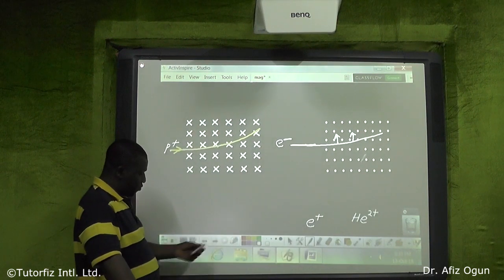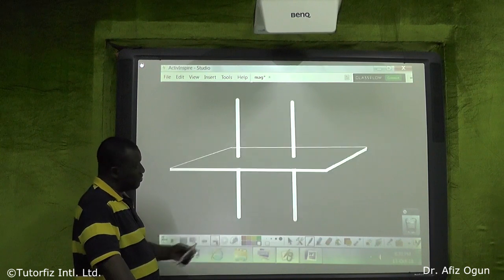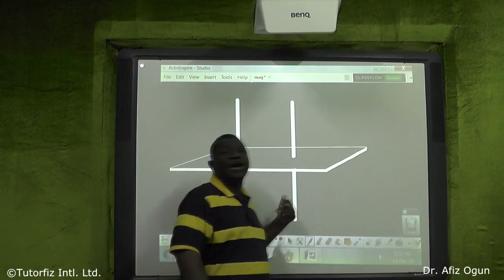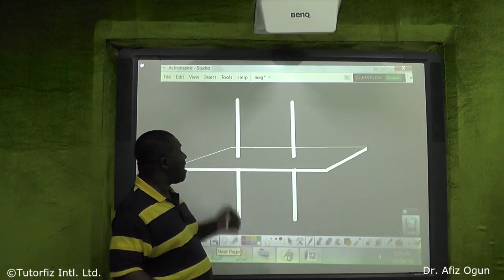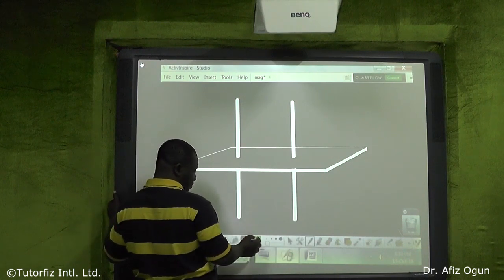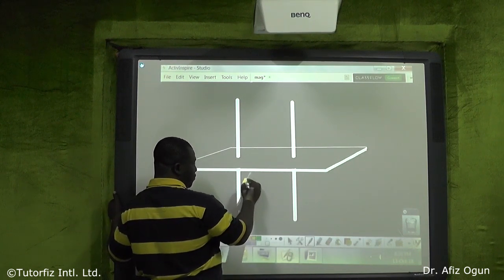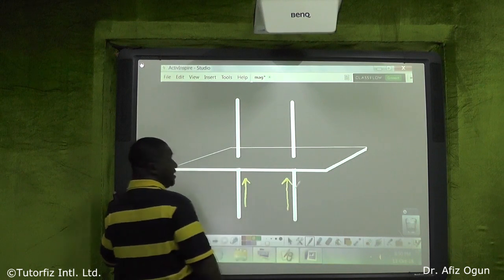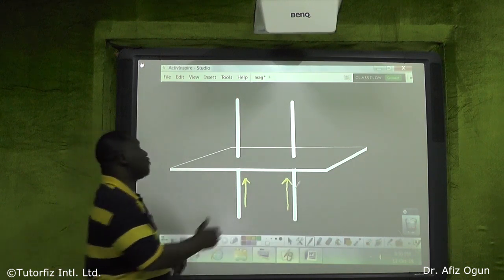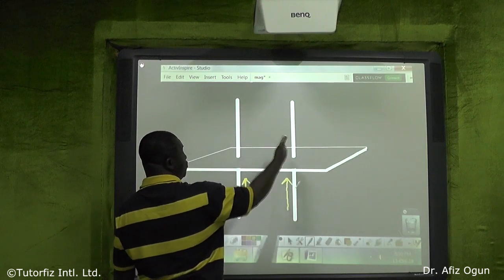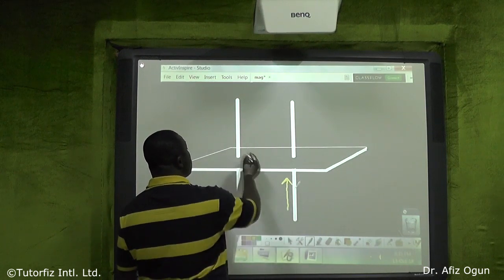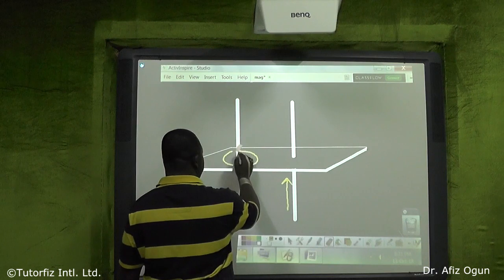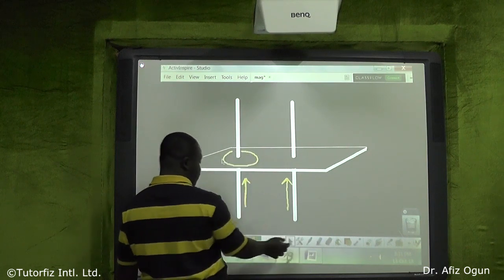Now we have seen how the charges will behave. Quickly, let me look at this before I continue. If I have two wires placed in the magnetic field, let's assume current flows up in this wire and current flows up in this wire. When current flows up in this wire, by the right hand grip rule, there will be anti-clockwise motion of magnetic field in that area.